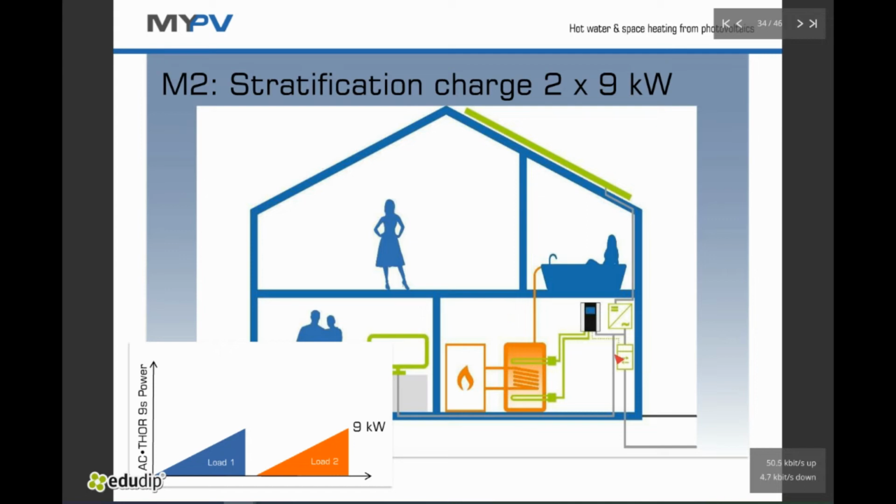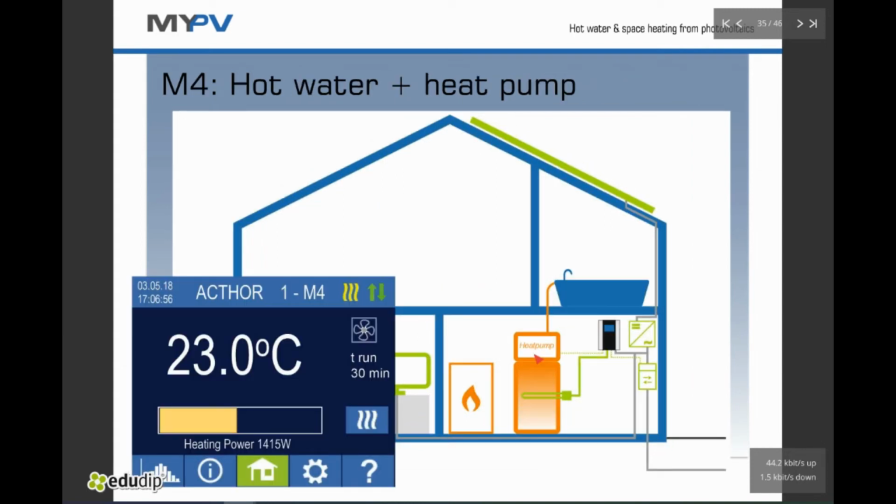Again, as you already have heard it from the ELWA, it is possible to use one heater in a hot water boiler, for example, and the other one in a storage tank, or in 2 different storage tanks. This does not matter how it is integrated in your hydraulic. And all of our products, by the way, they can always be used in space heating water, so in storage tanks. For your conventional systems that are already out there, you can also support your hydraulic space heating system by using our immersion heaters and our solutions. It does not have to be a hot water boiler in every case, just to be clear here.